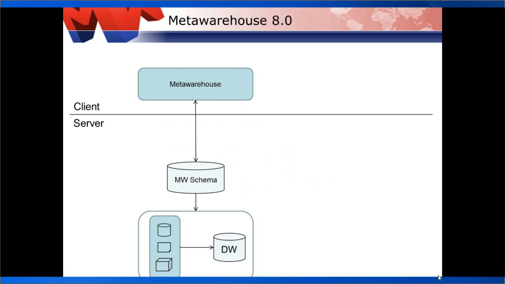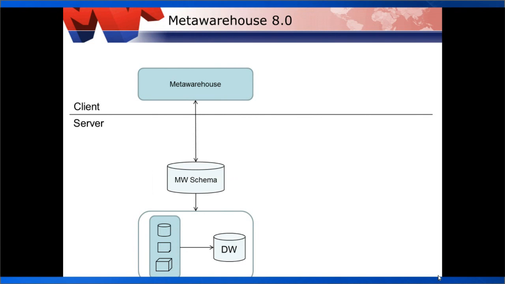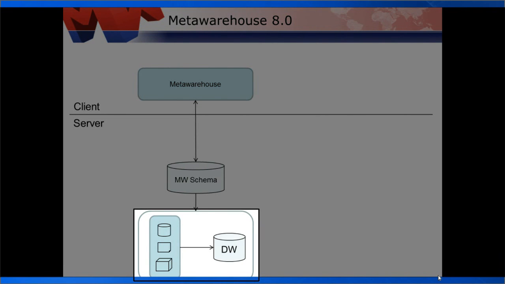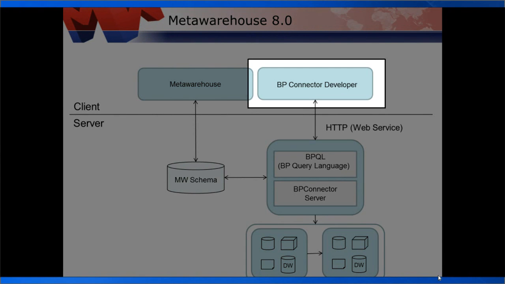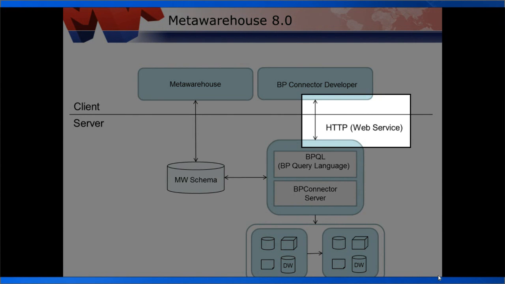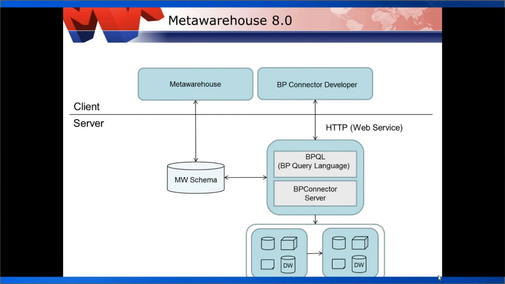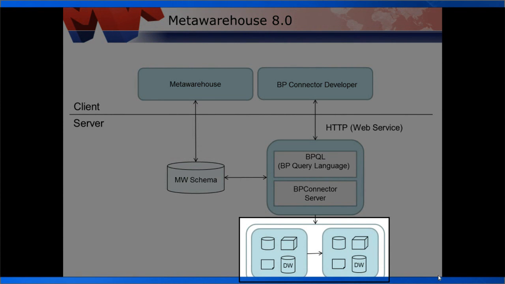In version 7, MetaWarehouse is an application that has metadata represented in a relational database. Based on information contained in metadata, we can create and upload data in a data warehouse using various data sources. The BP Connector solution has a client application called BP Connector Developer. The BP Connector has a language called BPQL — BizPlan Query Language. This language handles communication between the client and server. The BP Connector can understand server metadata and has the advantage of making the ETL process between different data sources, as sources of origin and destination.